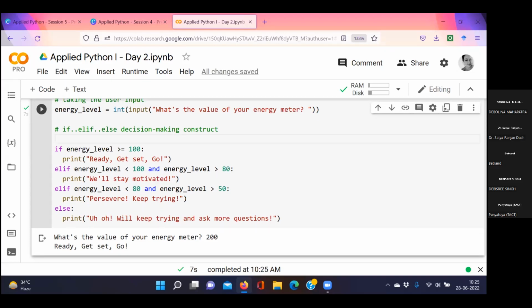Kudos to those who even said honestly that it is greater than 80. Well done. You'll get close to 100 very soon. Those of you who are still trying to stay motivated, just be more interactive in this session and tell us if you are facing any issues, or even if you need some motivation, we are here to provide that.